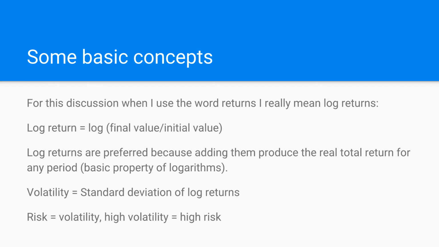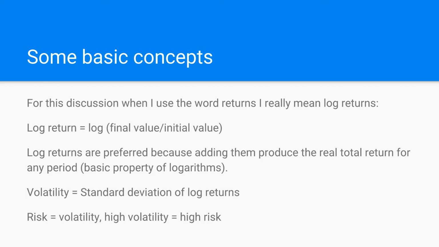One of the reasons we prefer log returns over any other ways of computing returns is that when you add several log returns in a period, what you get is the true return of that period. That only happens with log returns. And for that, you just review properties of logarithms and review concepts like geometric returns, things like that. But that's the reason that in quantitative finance, log returns are preferred over normal ones.